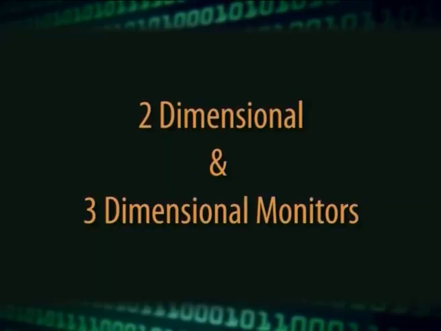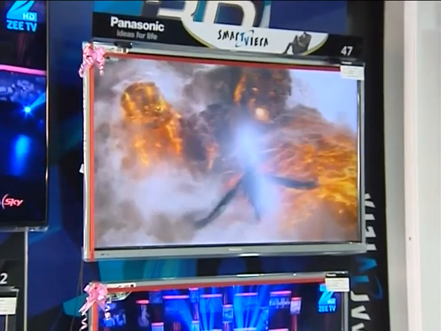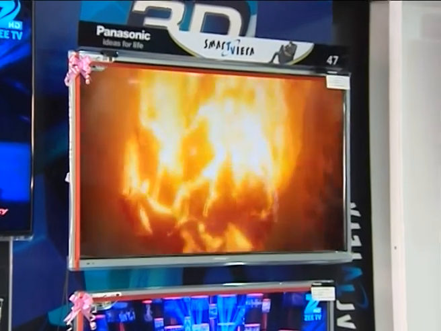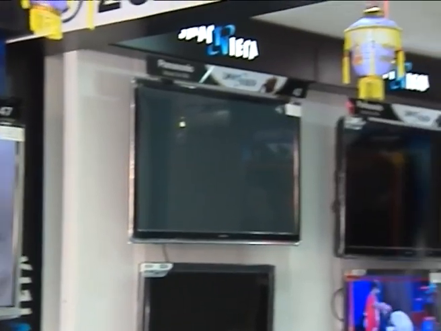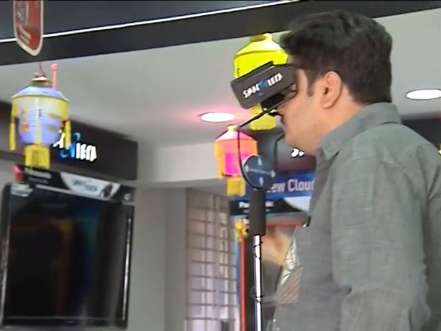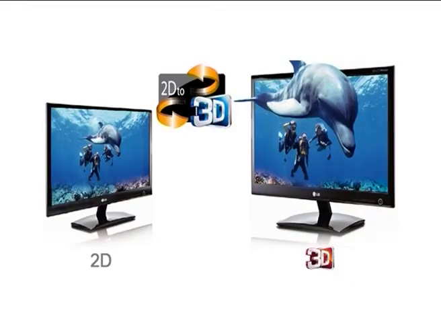The next classification of display devices is the two-dimensional display, which is common, traditional, conventional, which we have seen over the last 30 to 40 years of computer evolution. The latest in display devices is the three-dimensional display. The improvements in flat screen display technology have led to the emergence of three-dimensional displays on the computer screen.